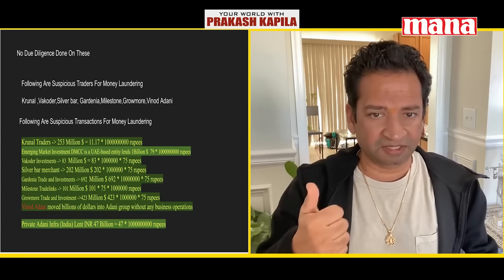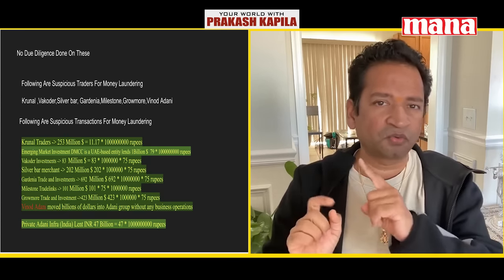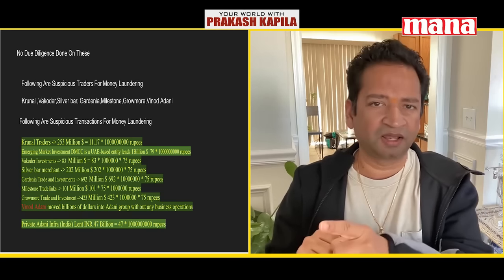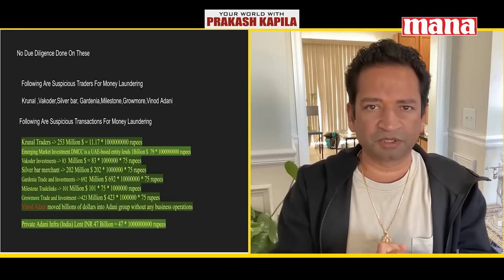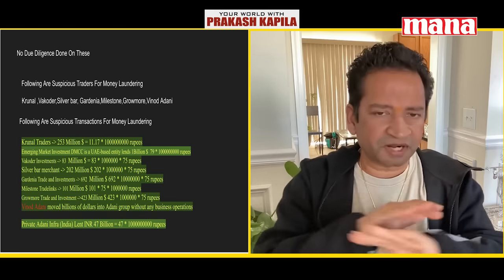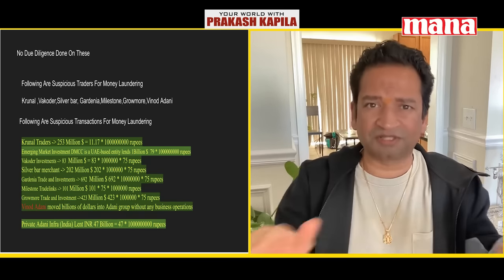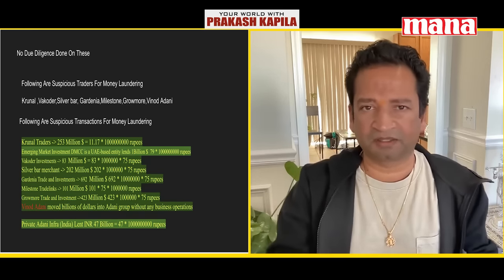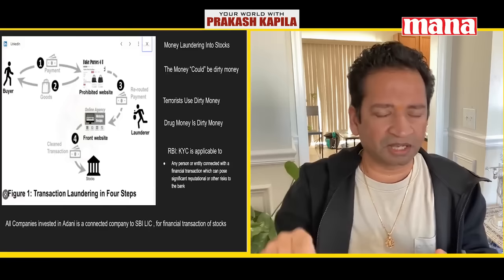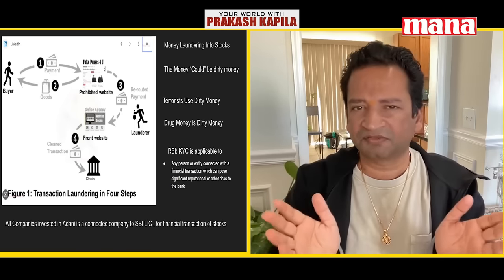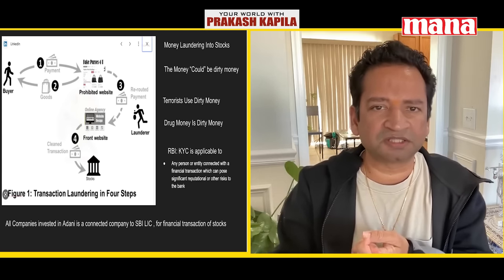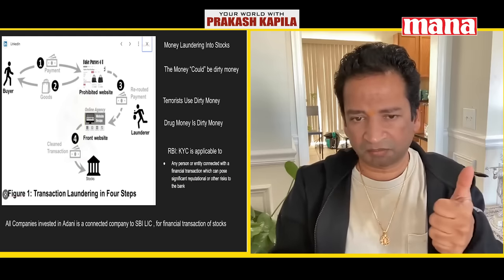Explicitly, RBI has said this, that you have to go and look at the connected people of the client, which I have, which is there in the slide. Explicitly, whatever RBI has said, every financial institution, every police, every constable should follow. I mean, forget about big guys. Even a constable has to follow what RBI has said. So in such a scenario, why at all did SBI not look into the investors of Adani? That is question number 1.